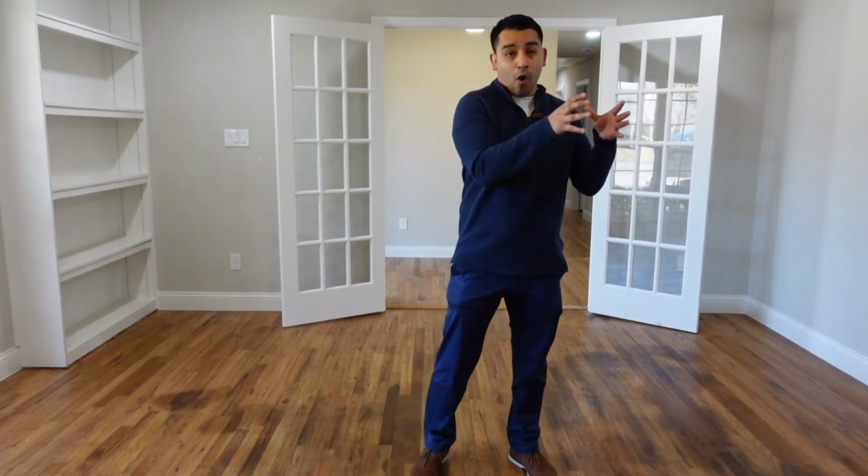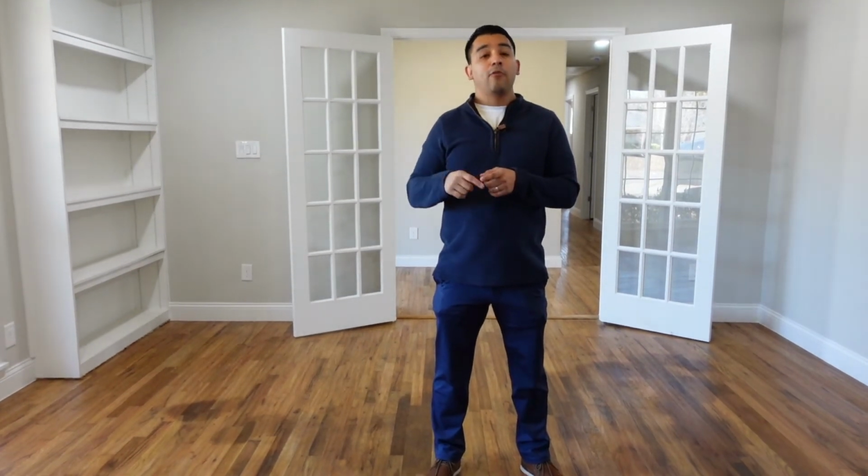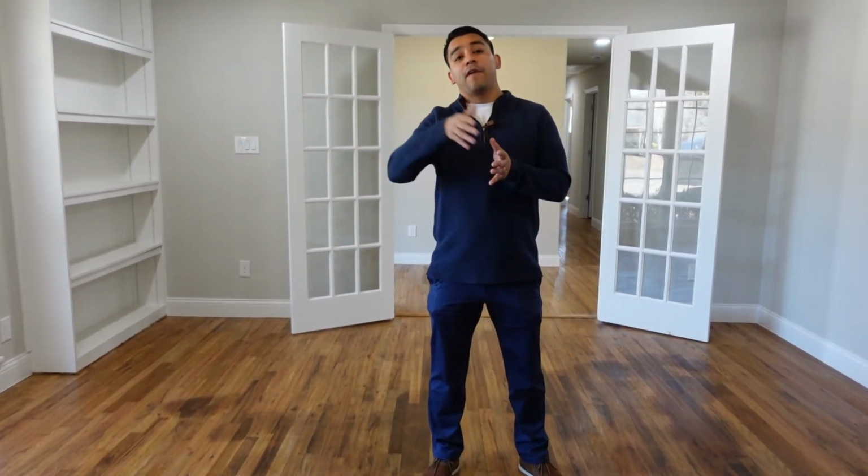So on this particular property, we found it at a good price point to be able to do the strategy. We bought it with a hard money loan, and they also let us borrow money to do the rehab. So we bought it, we rehabbed the property, which we're finishing up now. We're in the process of renting out the property to a nice tenant, or it can be a short-term rental. And right now we're in the process of refinancing the property.